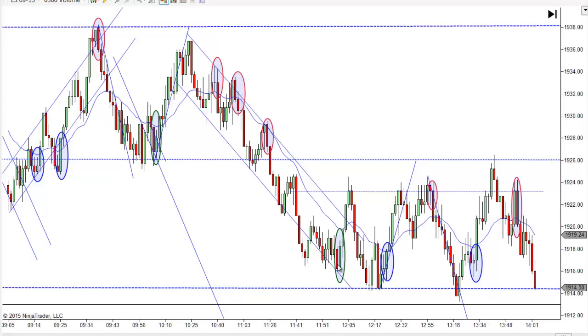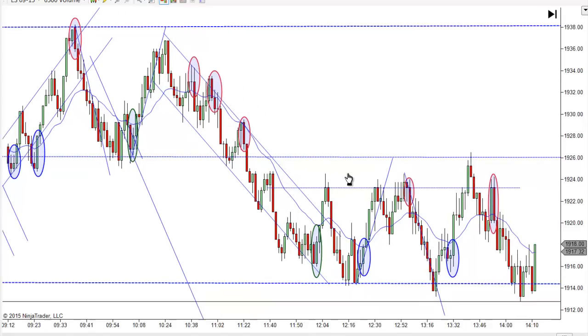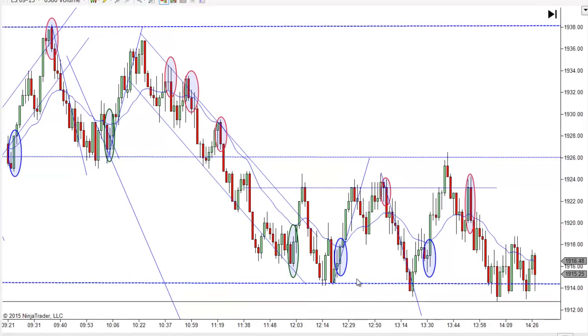And this is what happens to you. You don't wait on the pullback, and you get short and you get trapped, and it runs the other way, and you exit only to see it go exactly where you thought it was going to go, down for another scalp. And so that's why you got to be real careful.